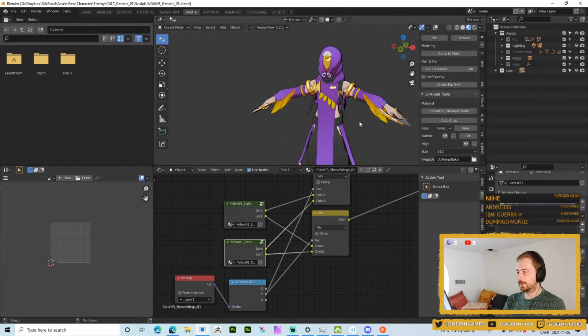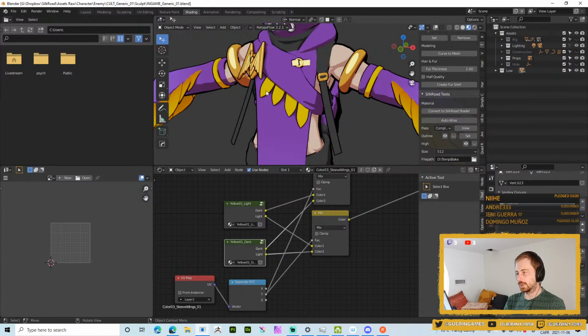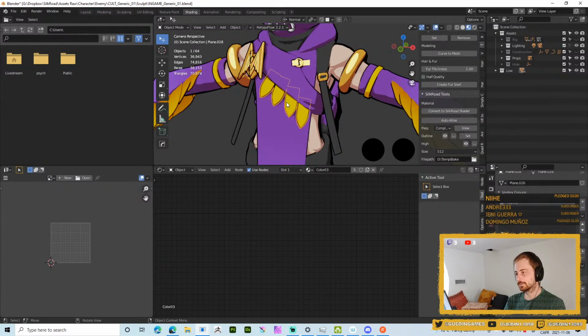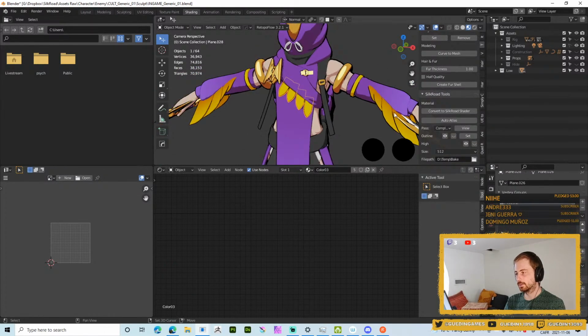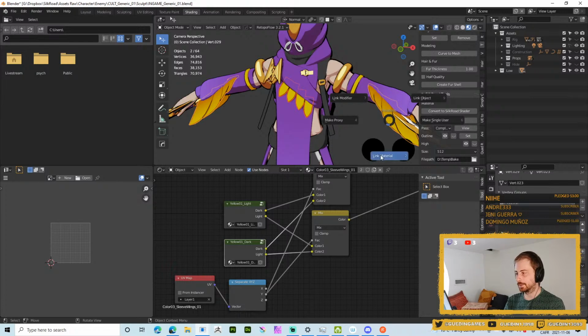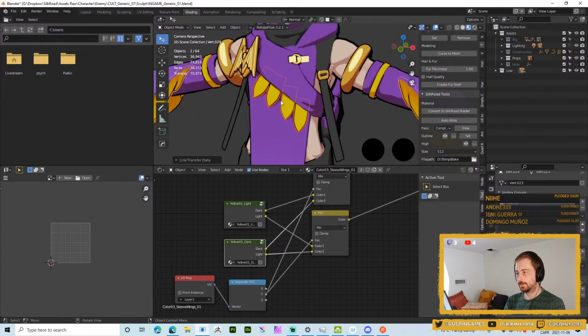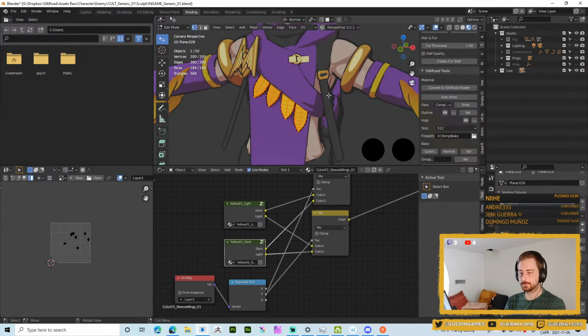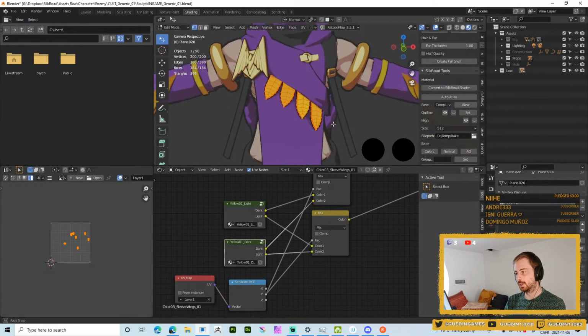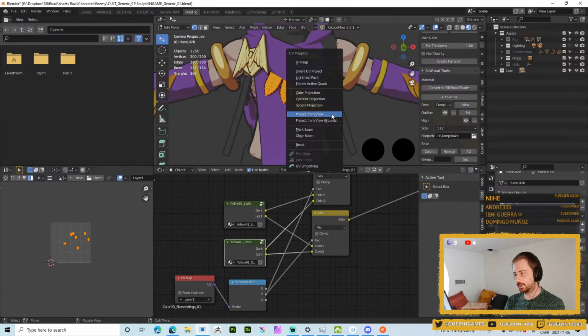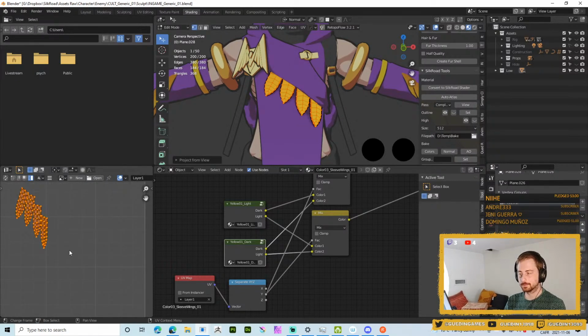Let's do the same thing on this guy here. So I'm gonna use the same material, and again, I'm gonna use a new layer. Let's look at it from the front and make a project from view.